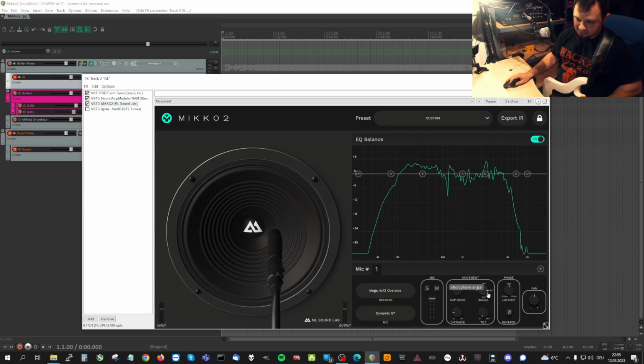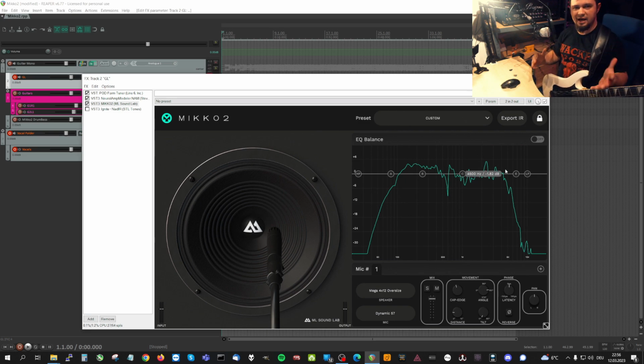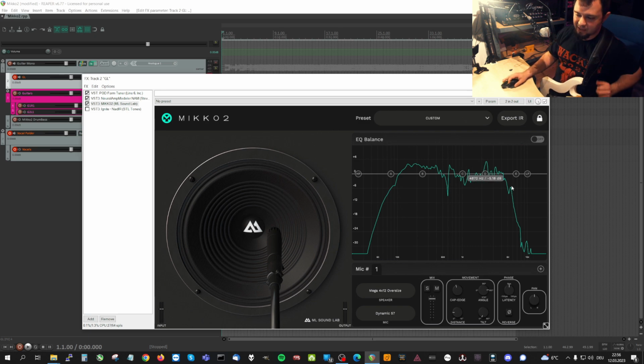Let's check out what happens from a movement perspective when I play around with this. You can see by moving the angle, you get a circular movement. And, hang on, let me turn off the EQ over here. And as you can see, the EQ is basically shifting like the real deal. So that is what actually happens when you are miking up a cabinet, which I find super, super cool.